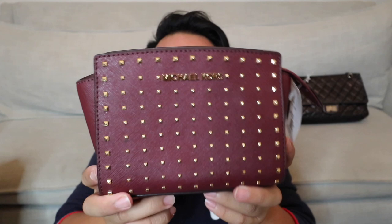Up next we have this beautiful Michael Kors Selma - this is the small Selma crossbody bag. There are no top handles on this one, just a crossbody strap. You can actually remove the strap and use it like a clutch, carry it under your arm, or just like a pouch. The interior has some card holders - three card slots - so if you didn't want to carry a large wallet you can just throw your cards in there. This one is a beautiful burgundy saffiano leather with gold hardware and these really cute studs all across the front. Very fun detail.